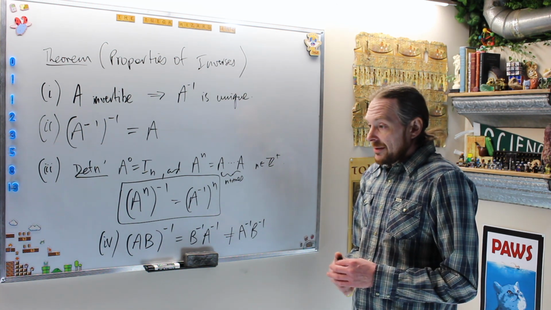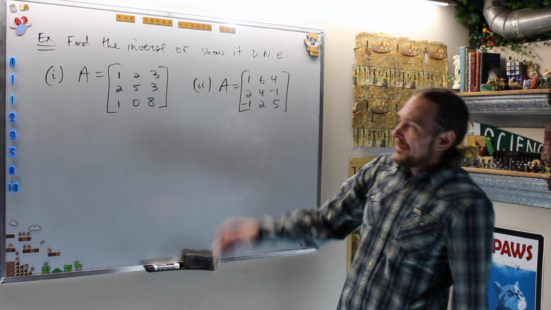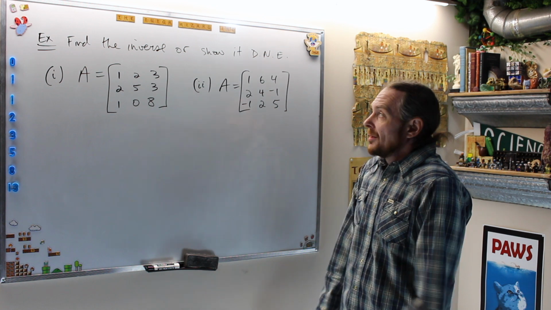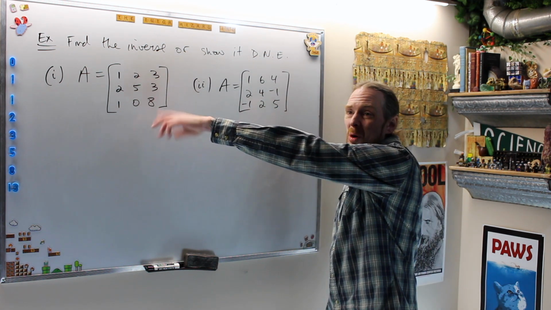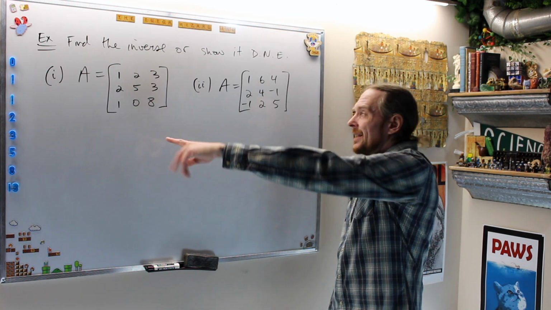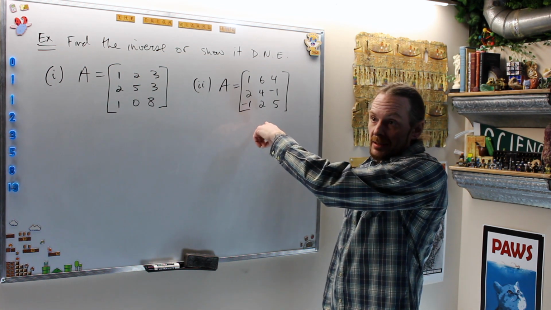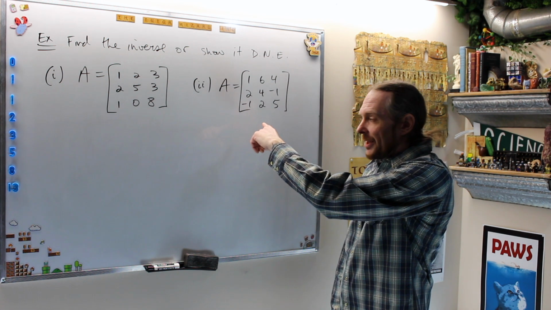Now let's do a practice one more time. Some 3x3 matrices and finding their inverses both ways. What we're going to do is find the inverse of two matrices or show that it doesn't exist. I'll do this matrix first, I'll do both methods to show that it does the same thing, and then I'll do both methods for this one. Since we're recording it, we might as well do the gritty details.